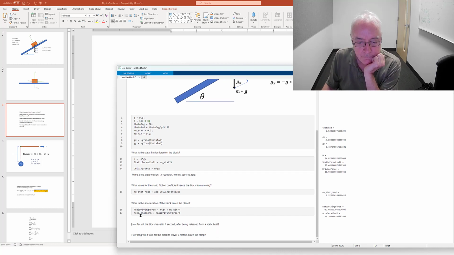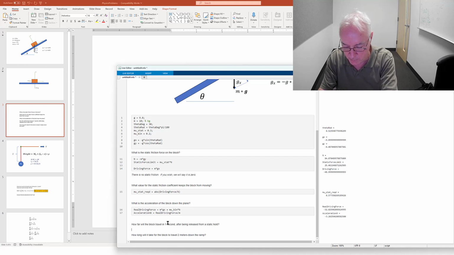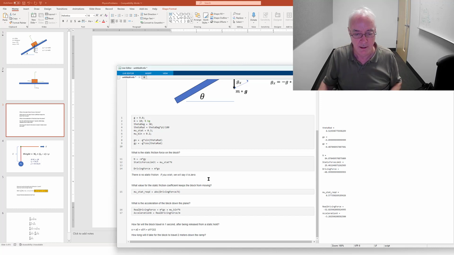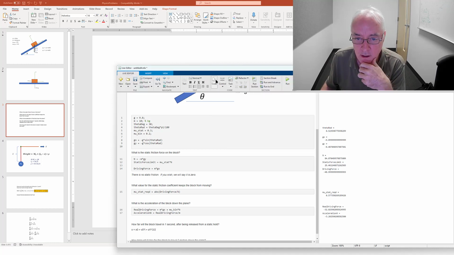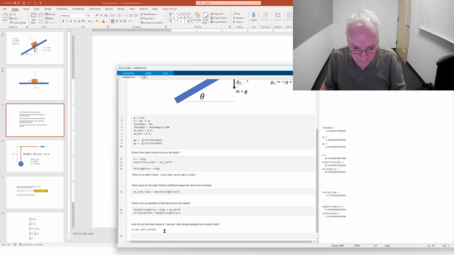Well, we just calculated the acceleration, and we know it's a constant acceleration. So from calculus, we got this very useful equation, which is x is equal to x0 plus v0 times t plus a times t squared divided by 2. All right, so let's use that, and we'll do our calculation now. So we'll get into code. I'll just copy that in, even Control C.